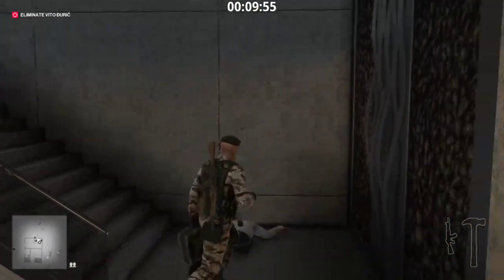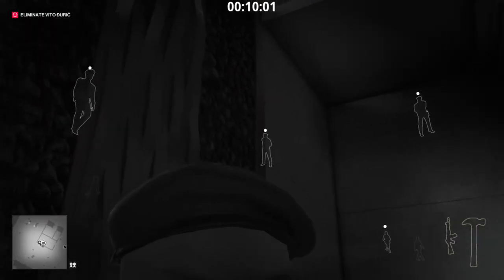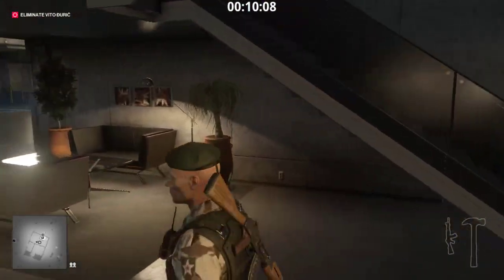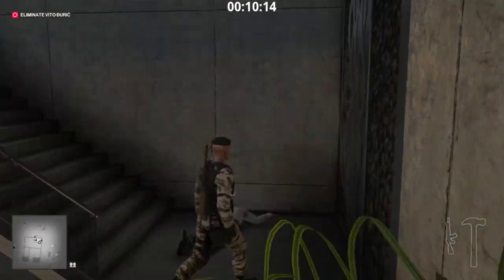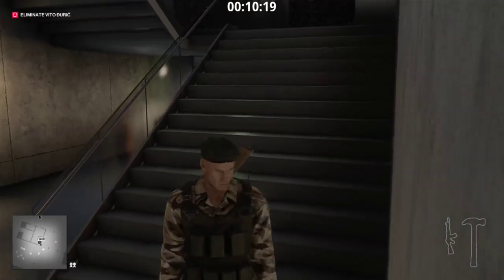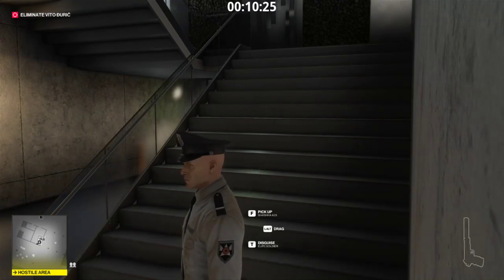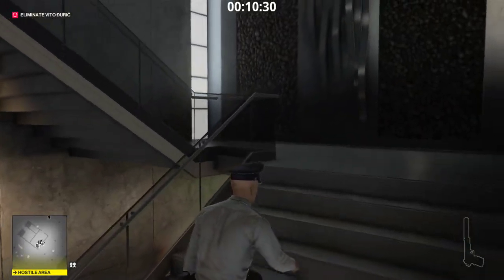Okay, looks like nobody is coming down here. Hopefully. No. Where do I put this guy? That's the thing. I don't know where to put him. Let's just snap his neck, just in case. All right, you know what? I'm gonna drop this. And I'll just leave that there for right now. I don't need the briefcase for anything.